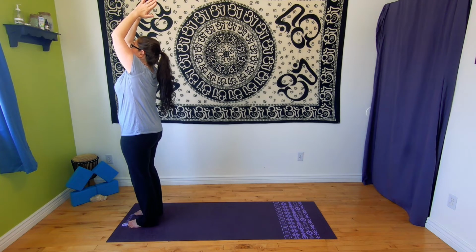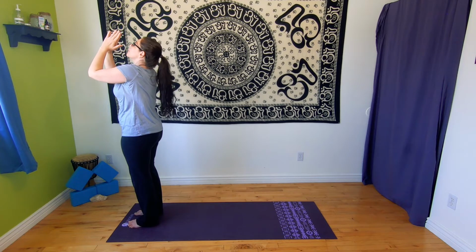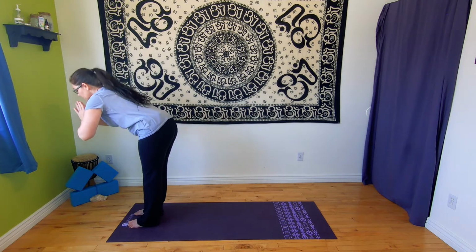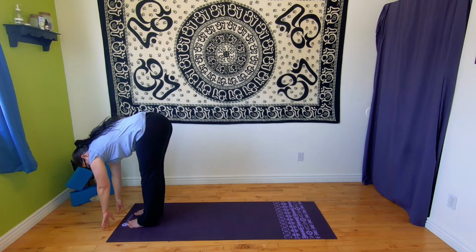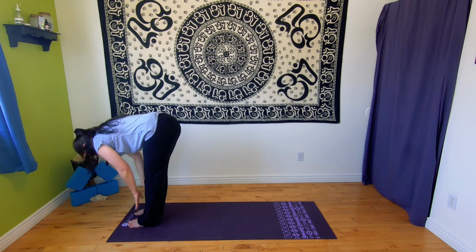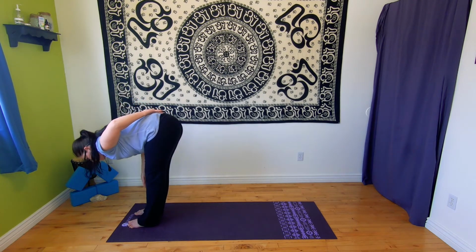On our exhale, we're going to bring our hands down. We're going to keep our eyes on them to heart center and continue following them down to a forward fold. And honor where you're at. Maybe your hands are on the ground. Maybe they're on your shins or even on your knees. Just make sure we are folding from the waist.